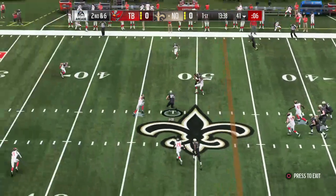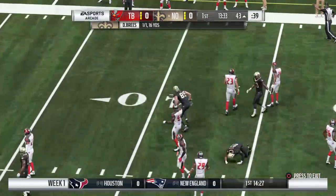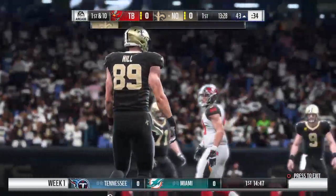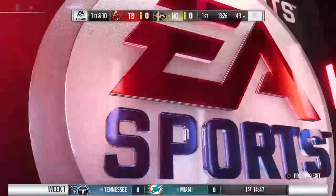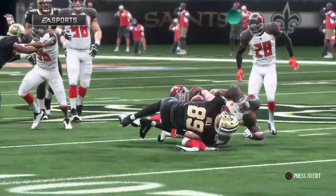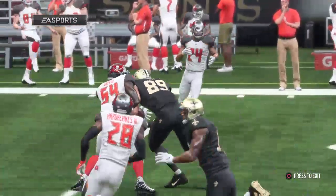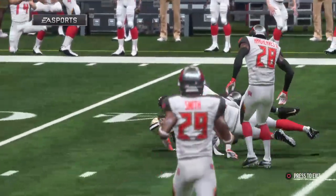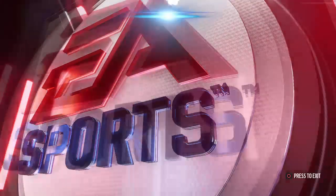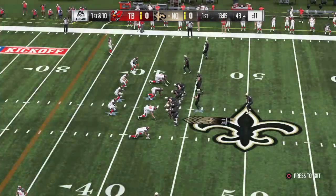Now Brees throwing on second down. And Josh Hill has it. And taking it across midfield and inside the 45. It's a pickup of 16 there, and it'll lead to a new set of downs. I do believe we'll see a little bit more of this as this game progresses, because when you can have that type of a gain in the middle of the defense, it hurts them in so many ways, because most teams like to be strong down the middle. And if you can sting them there, that opens things up for you on the outside as well. But that's where their big tight end is so good, that middle third, the seam routes, the in routes. Yeah, you're right. Probably see more of that.